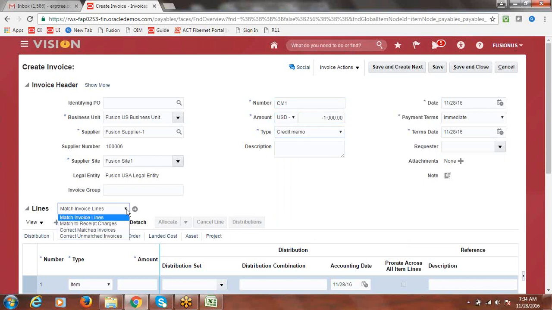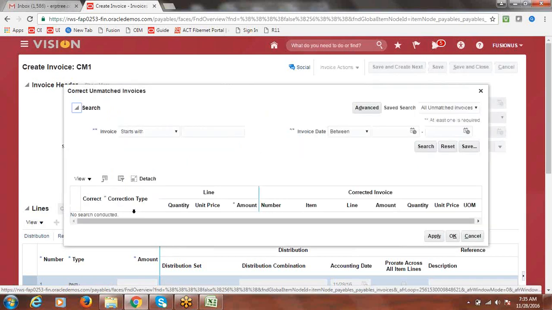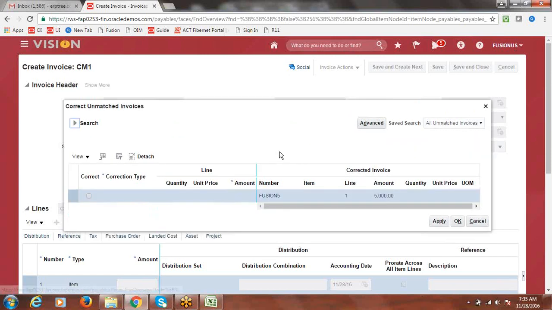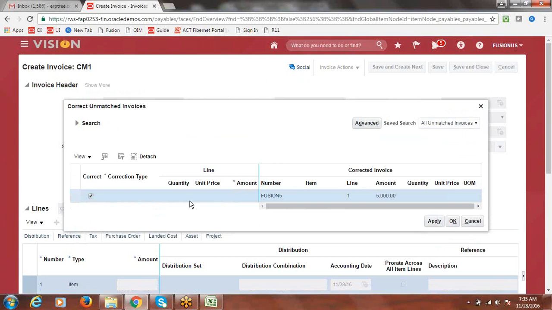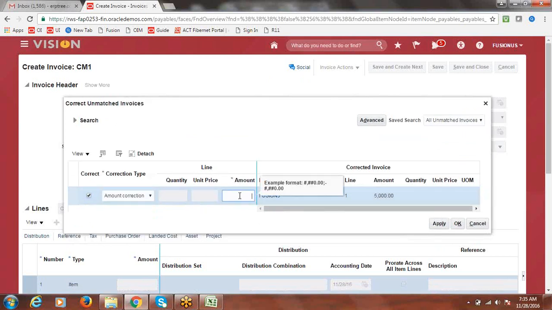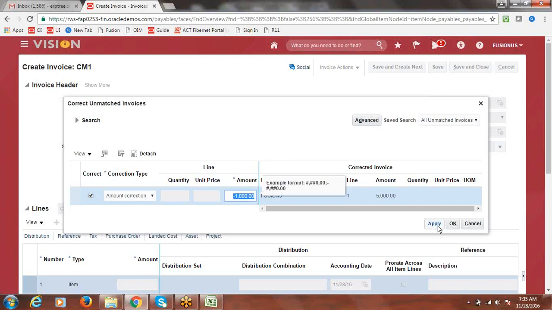And here you have to go with the option called correct unmatched invoices. Then click on go. You want to correct which invoice amount? Invoice number is Fusion 5. Select how much amount you want to reduce, minus 1000. Then say apply and say OK.